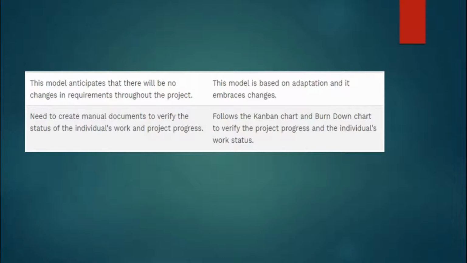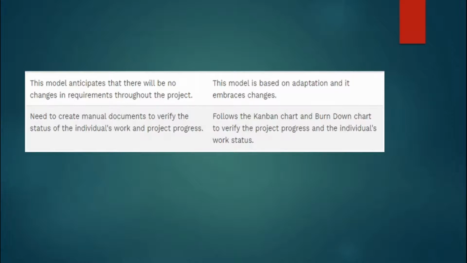It welcomes changes. In waterfall, we need to create manual documents to verify the status of the individual work, whereas in agile, you don't require any documentation. You follow the Kanban chart and the burn down chart to verify the project progress and individual work status.